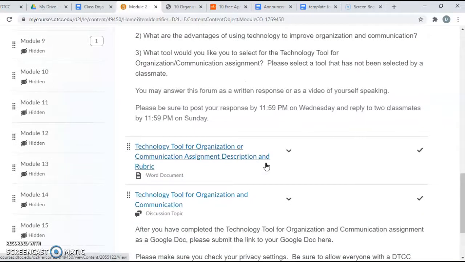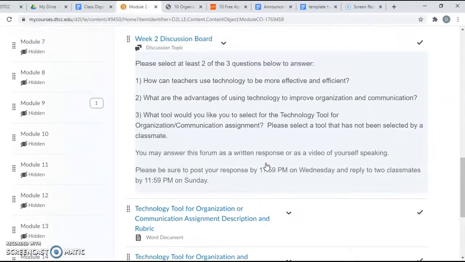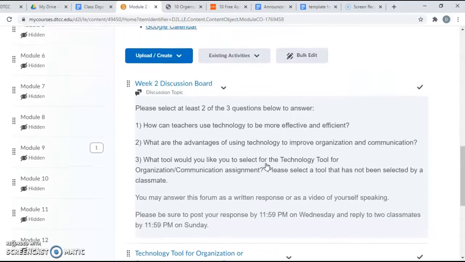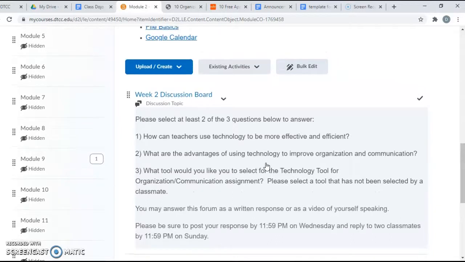Also, I will be offering a Zoom this week, Wednesday at 1 p.m. If you can join us, that would be awesome, and I will be able to get to know you a little better, answer any questions you may have, and discuss your upcoming assignments. If you aren't able to join us live, don't worry, I will record it, and I will post the video for you to be able to see when you are able.